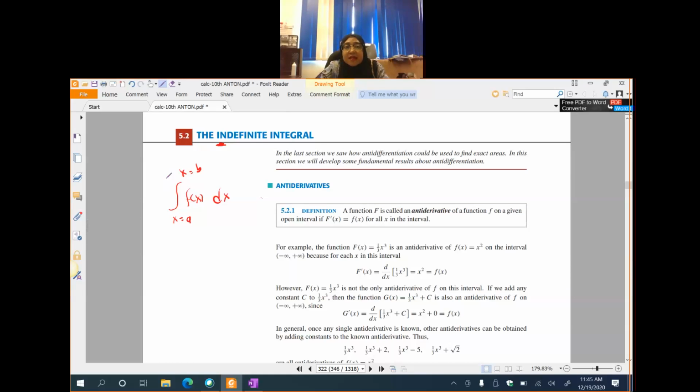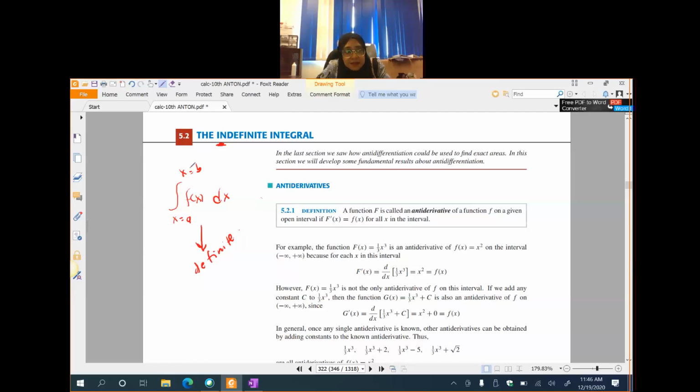When I say it has the upper and the lower limits, it means that the result or the solution will be finite, will be defined. You can get the values for this integration. So this integration here is called definite. But if the upper and the lower limits are missing, then it is called indefinite.